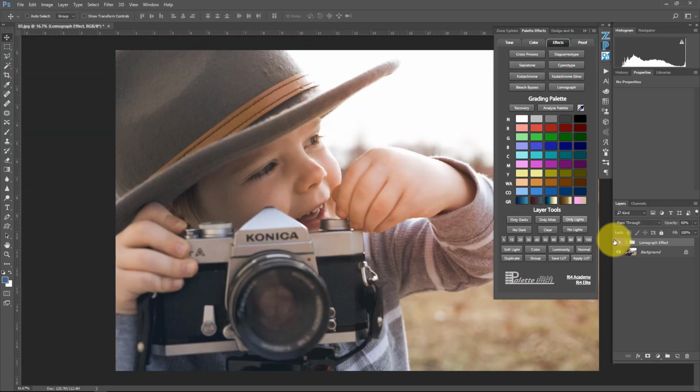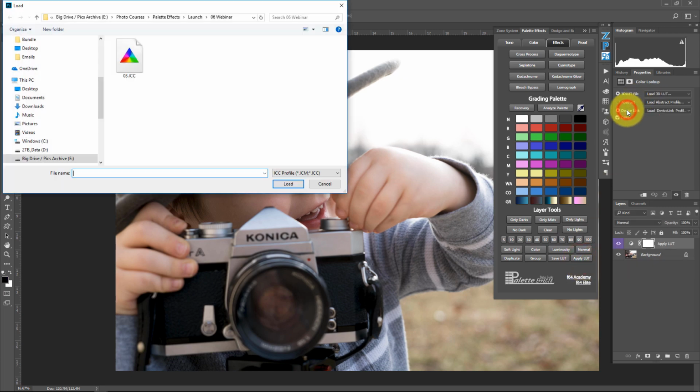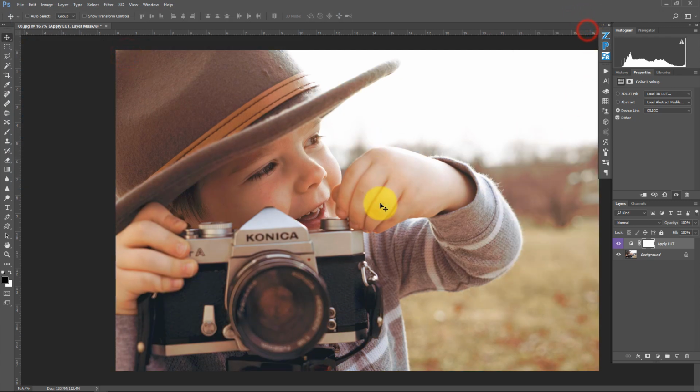What that lookup table does is it looks at the overall image, it decides where my highlights, midtones, and my shadows are, and it creates the look of this, but it can do it in the click of a button. So if I bring in another photo, I can say Apply Lookup Table. Go to that device link and click on that, and now you see that I have that exact same look and feel on my image from that lookup table.